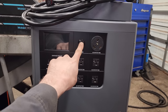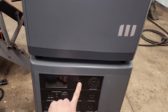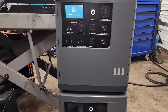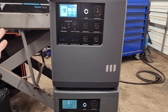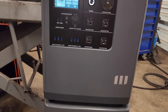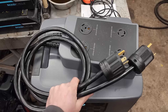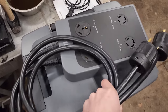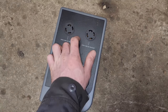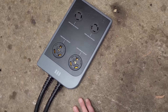Now you guys see how the current setup works. Let's try hooking these Mango Powers up. I charged them both two weeks ago, and then I used this one since. The setup I have is fully manual — some people would like automatic transfer switches, but we don't have that right now. The bottom one is down to 56% and the top held at 99%. I need to hook the communication cable up and plug this splitter in — accessories you have to buy separately. On this distribution block you get twin 240 volt 30 amp outlets, twist lock style, and two 120 volt RV-style 30 amp outlets.